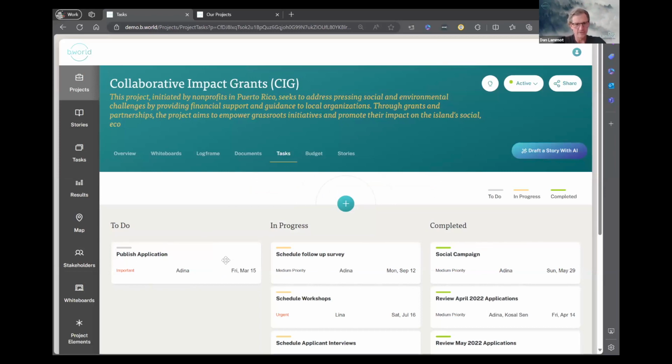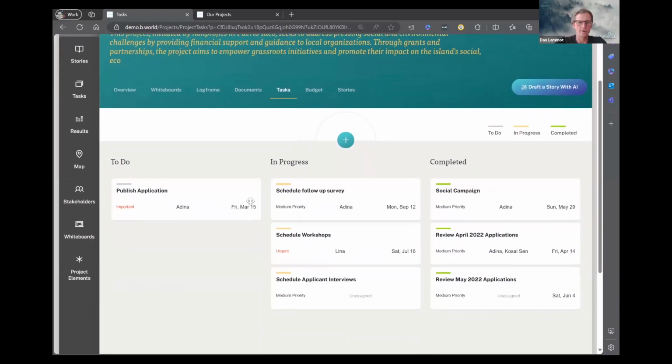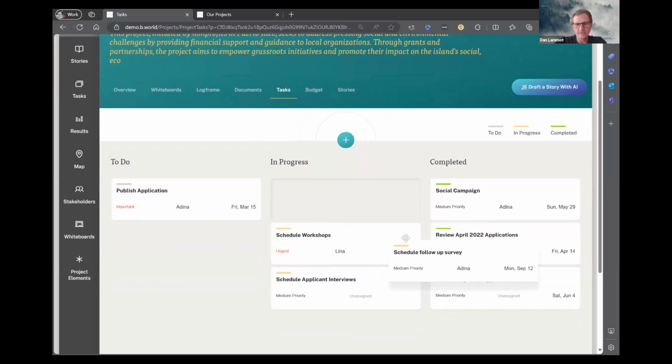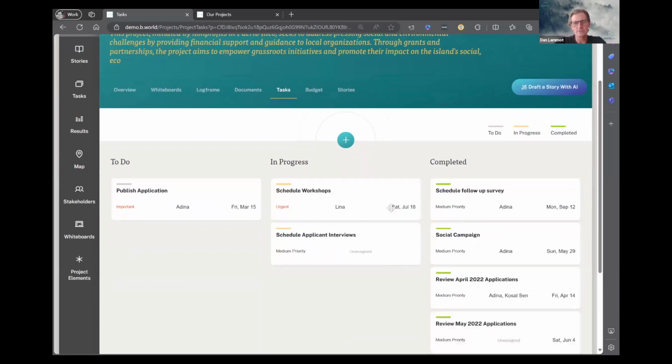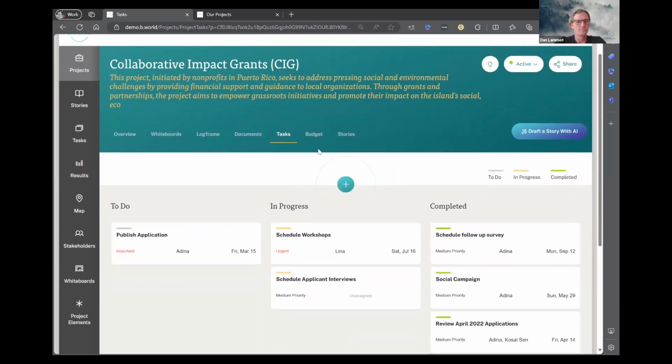So that gives you the ability to add and complete the work across the project. Once you've completed tasks, you can just drag and drop them in the screen, or of course you can open it up and edit them as well. And then all the tasks from all your projects get aggregated over here in the tasks global navigation.